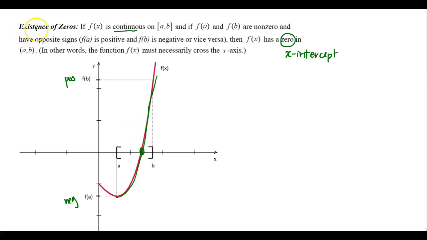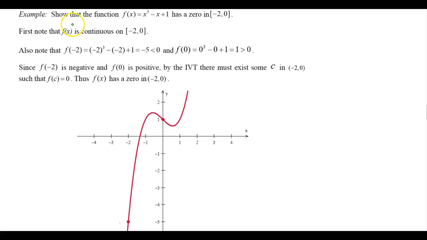So this too, and it's in the name, is an existence theorem. Right? It doesn't tell us what the 0 is, that the x-intercept is a particular number, just tells us that there is at least one place where we do cross the x-axis and that there is a 0.